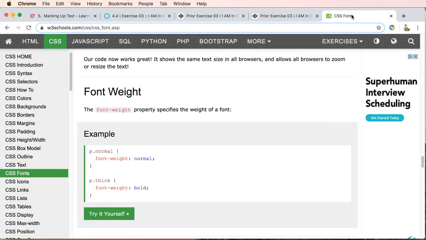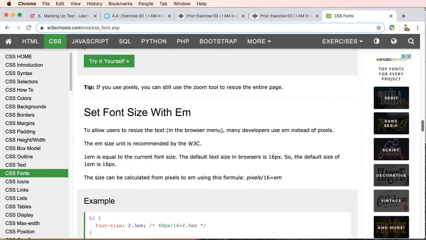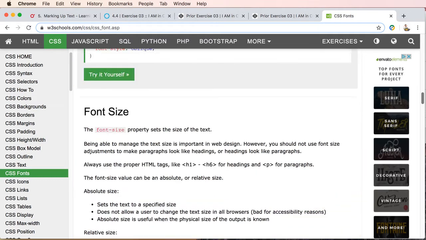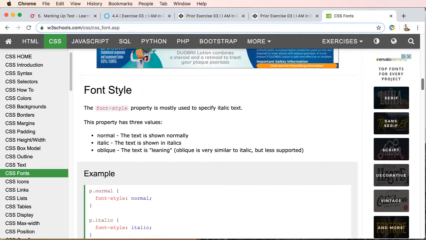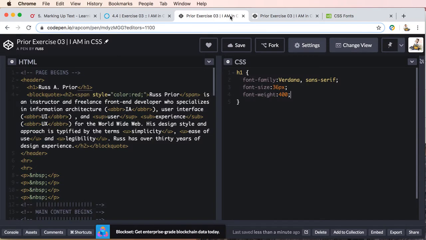And then if we go back to our fonts, and I believe it was up a little further here, we would have font style. Okay, so our font style, we could have normal, italic, or oblique. I'm going to set our font style to normal. And if you want, you should be able to even copy code if you want to make sure you don't type something incorrectly.